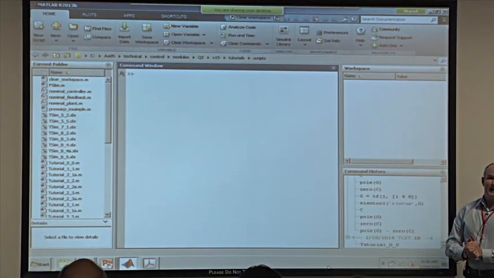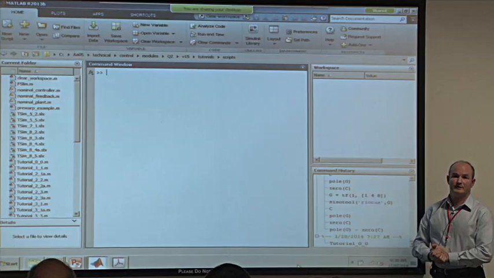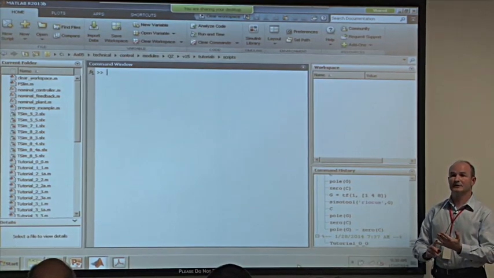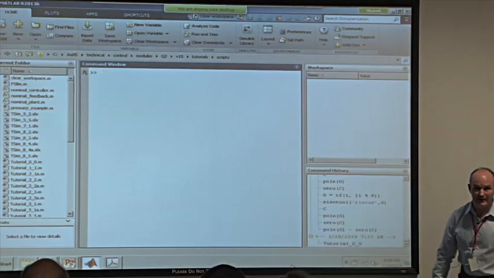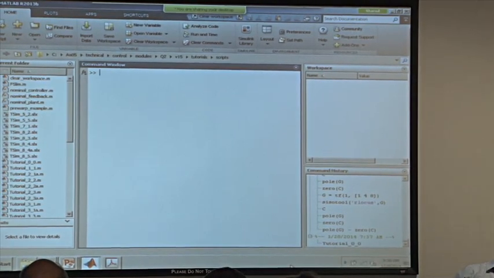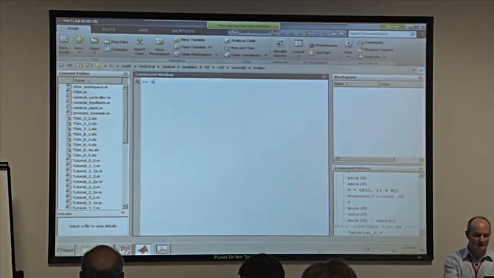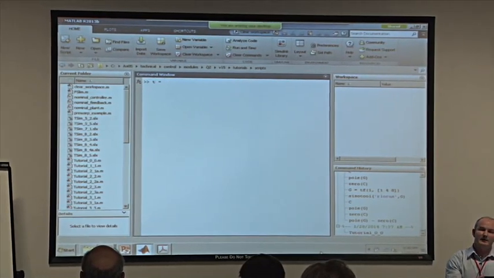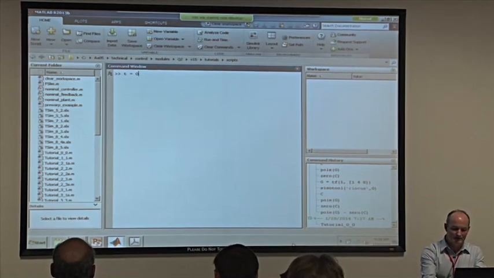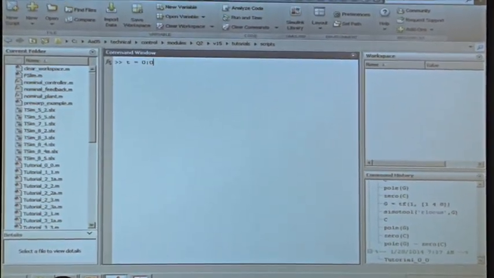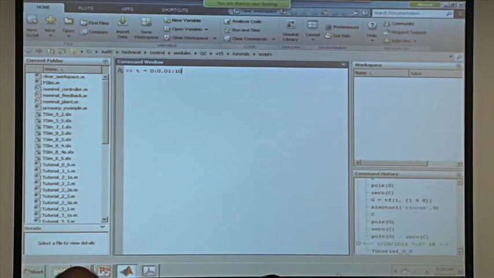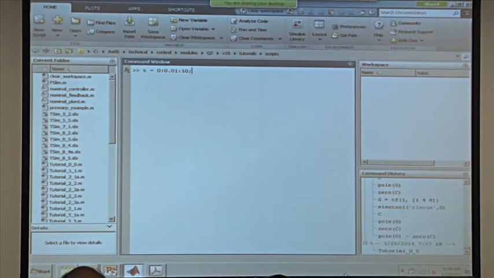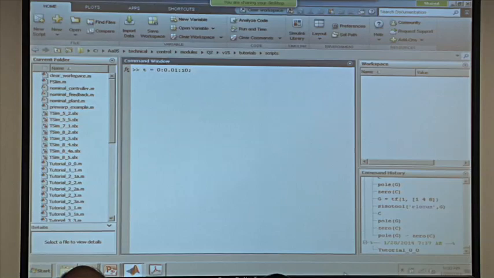Now, MATLAB is a very powerful tool for manipulating ordered sets of data, things like matrices and arrays. So let me begin by creating an array of data for us to work with. I'm going to call it T because I'm going to use it to represent time. And I would like this array to start at 0 seconds, increment in 10 millisecond intervals, and end at 10 seconds. This is the syntax that I use. And when I press return, you'll notice that the variable T appears in the upper right-hand pane. That's the workspace pane. It consists of 1,001 elements.